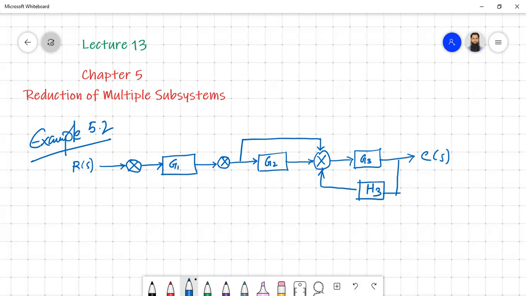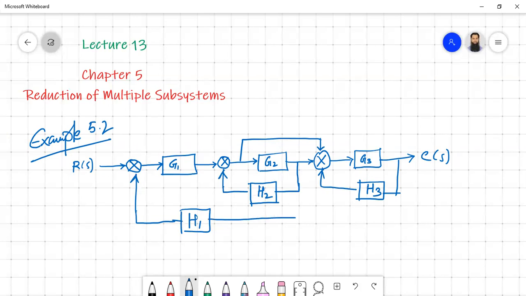One thing we have to be careful about is the arrows as well as the signs, plus and minus. Also we have to keep in mind that the signal always follows the arrow. So these are the minimum requirements. The s thing we dropped, but the arrow and the sign we have to be careful about. So this is what the system looks like. Obviously, don't forget the arrows. We have plus here, minus here. We have plus here, minus here. We have plus, minus. So this is the system that has been provided to us.